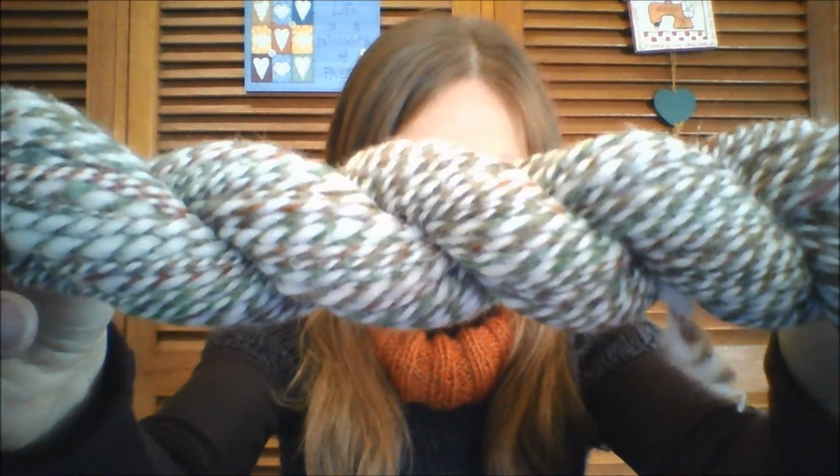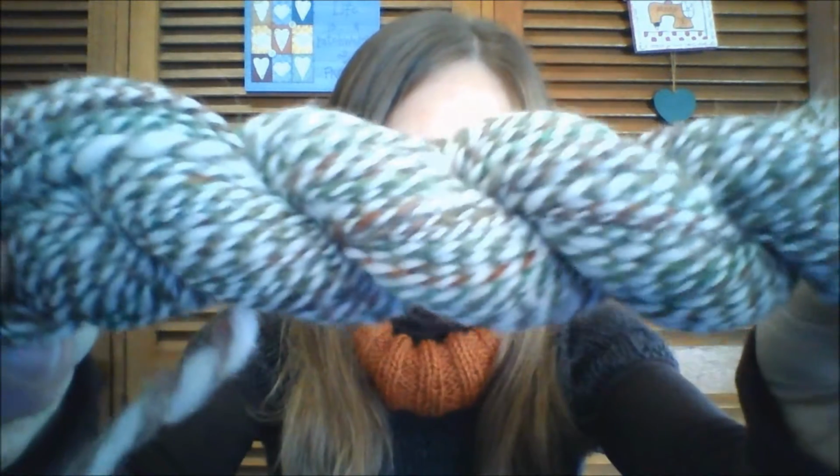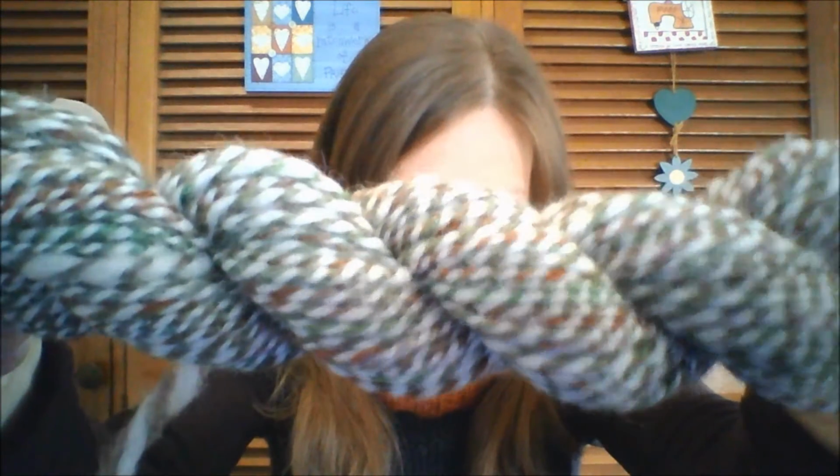I used exactly the same setup of my box with the toilet rolls holding my singles, and it worked a treat. So I've come up with this yarn. So it has little bits of green and brown, and just a barber pole effect. So the barber pole is just the two colours spinning around each other, and I think it turned out alright. There's some little bits of sparkliness in there which I don't think the camera is going to capture.